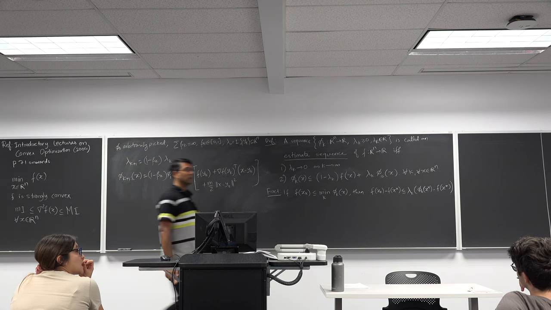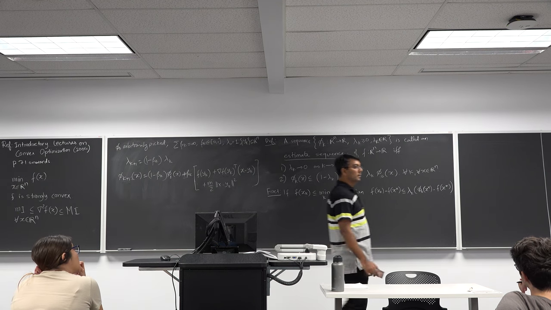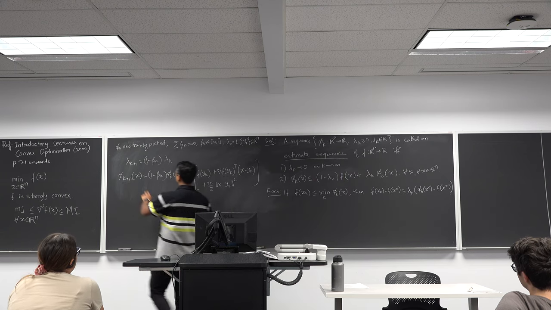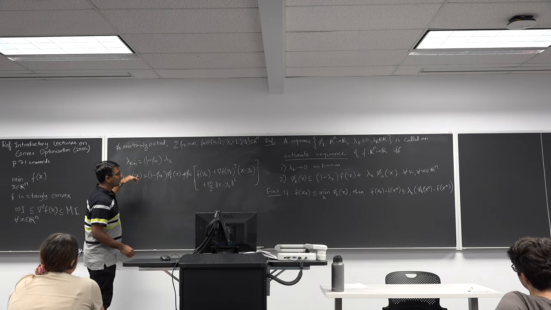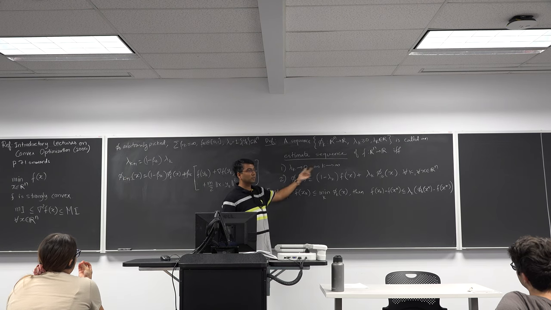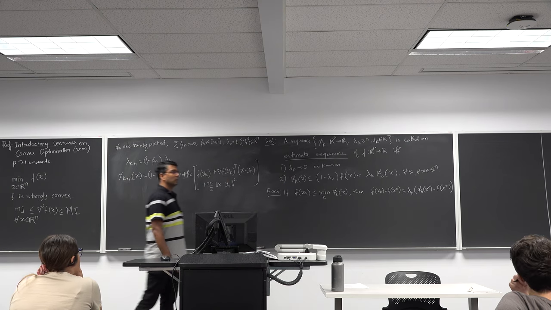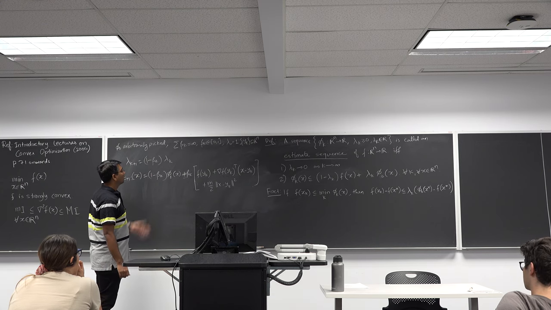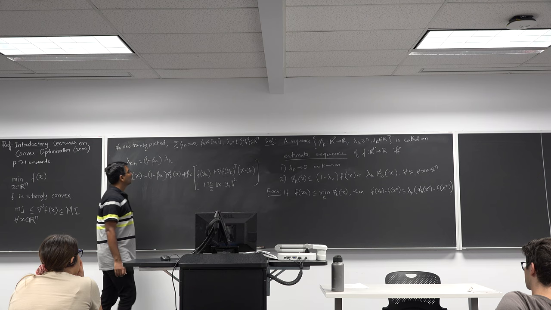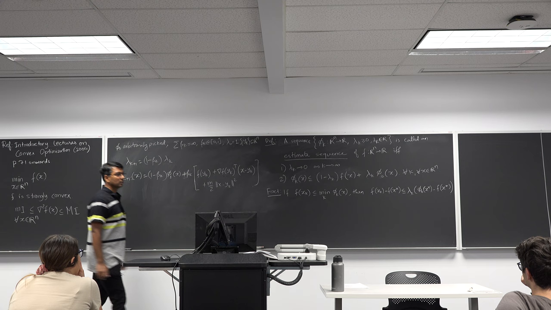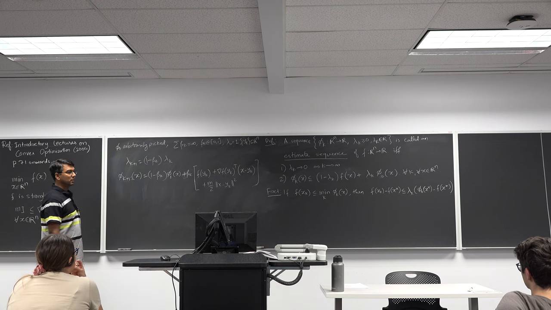Any question? Could beta k be 1? No, you want lambda k to go to 0 slowly. You don't want it to go to 0 immediately. So lambda k needs to go to 0 as k goes to infinity. So no, you don't want to pick beta k to be equal to 1. But you want summation of beta k to be infinity. So you can take like 1 half or whatever works for you.